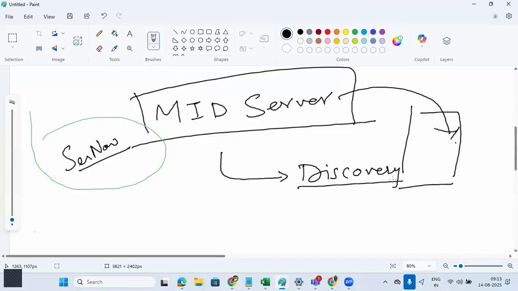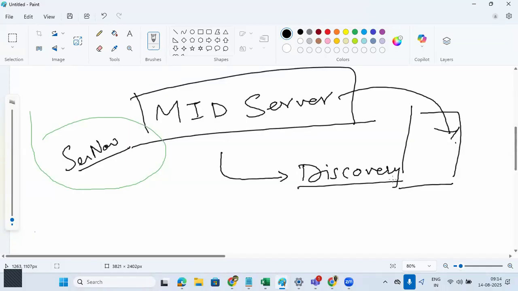In discovery also we have multiple things, how the behavior works. If you are looking for Windows, if you are looking for Linux, or any specific servers, how we can get that, and how we can do a cloud discovery in this segment. So in discovery, we will walk through multiple things.